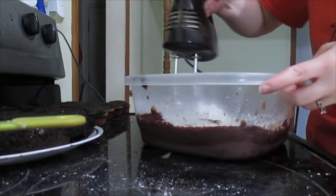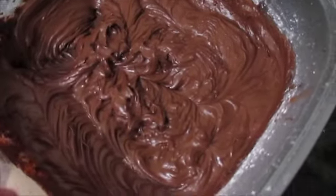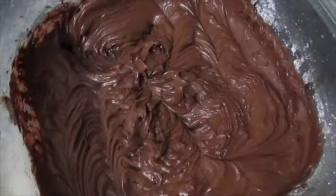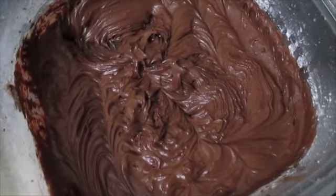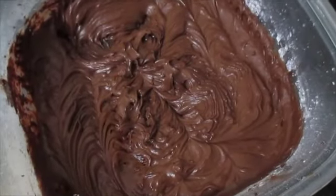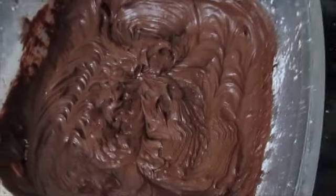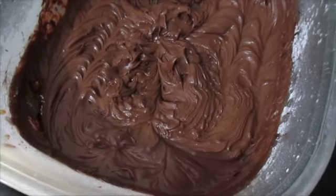This is where I add splashes of milk. That's the consistency I look for — it's very much like a frosting, not too thick and not too thin. Once you add in that last cup, you kind of still have to add a couple splashes of milk to get it to that consistency. If you like more of that dark chocolate taste, don't add so much sugar — the more sugar you add, the sweeter it gets and the more it will taste like milk chocolate, whereas less sugar means more dark chocolate taste. So do one cup, taste it, see if it's still too bitter, then keep going back and forth between sugar and milk until you get it to the flavor you like.